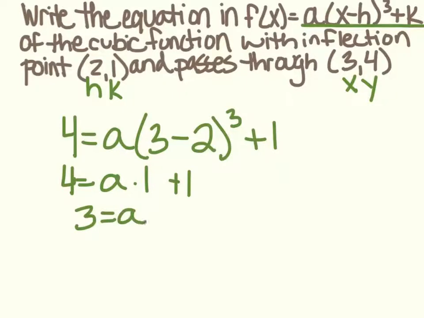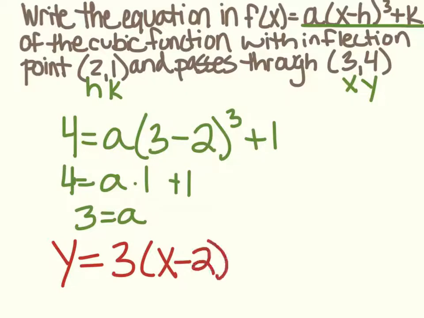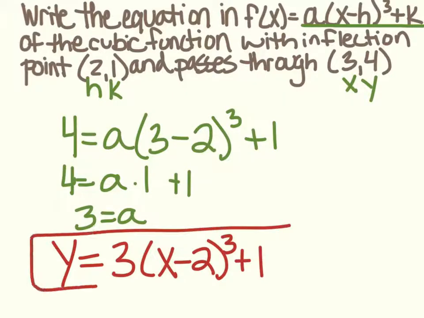So now that we have a, we can write the equation y equals, or f of x equals, I should actually do. But it won't let me erase, so y equals, our a is 3, and then (x minus h), so (x minus 2) cubed, plus k, so plus 1. And that is that.